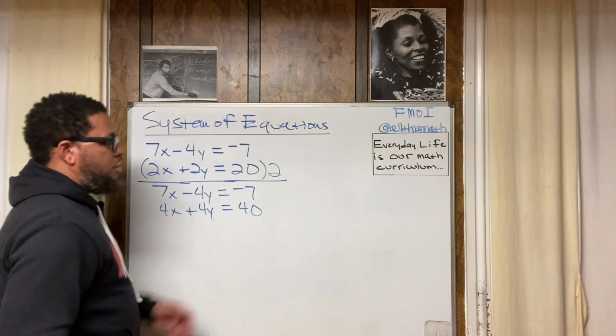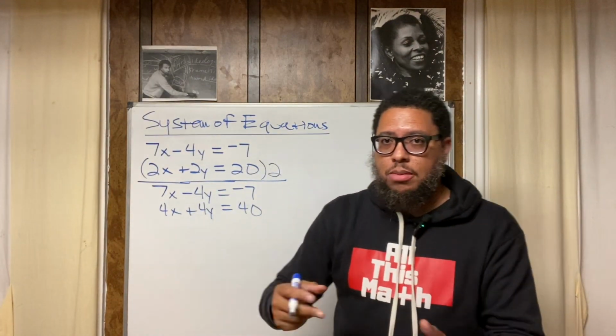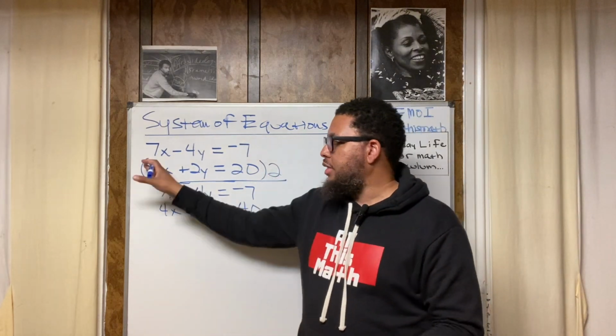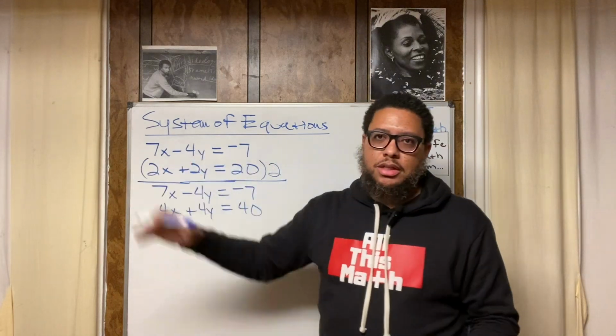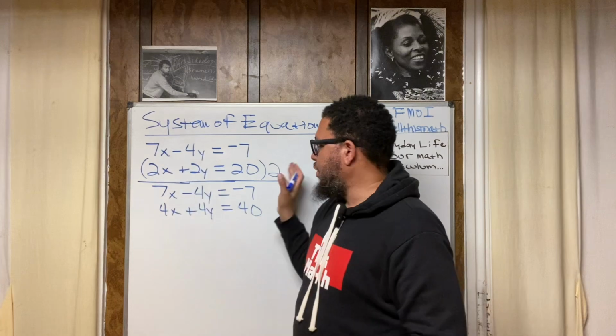Do not forget, when you find that magic number that you need in order to get the coefficient the way you want it, don't forget to multiply everything by that number. All right? Everything gets that too. This 2 is for everybody. This 2 is for the streets, right? So everything gets that too.